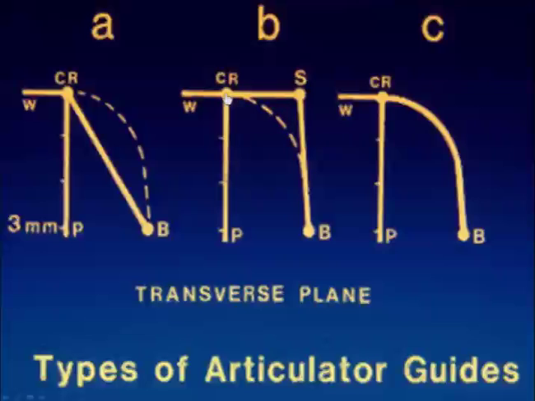So they came out with the immediate side shift articulator, went from point centric out to side shift and then out to point Bennet, and eliminated all possibilities of interferences, as now the patient chews within the limitations of the articulator. But if you have 2 millimeters of side shift, it's only 3 millimeters from the central fossa to the cusp tip, which means 2/3 of your tooth would be as flat as this floor. So this little triangular area in here would be anatomy. So we want to copy the patient's pathway as closely as possible, like pathway C, so we can reduce or eliminate the possibility of interferences while still maximizing anatomy for chewing efficiency, stability, and longevity.